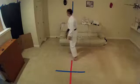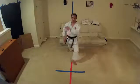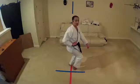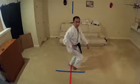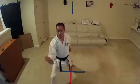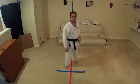There's the next thing, this blue line. I should have my head straight up and down the entire time. Okay. For two reasons. One, I don't want to tilt, head straight up and down, not bent. And two, in this next technique, the feet are in line. My left foot is on the red line right now. You can't see it, but my right foot's still on the red line, as opposed to full front stance, where I will be off. The camera points straight down this red line to the blue line. So if I deviate from this, you'll know.